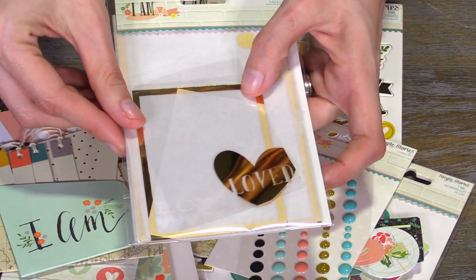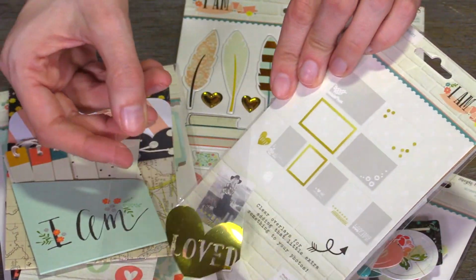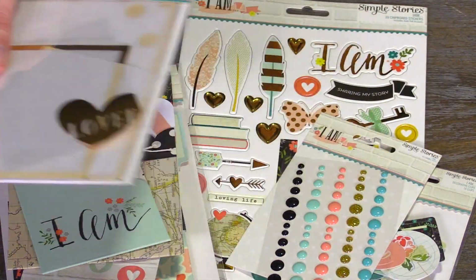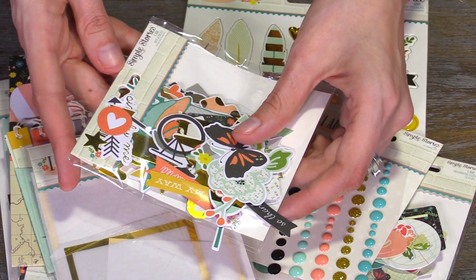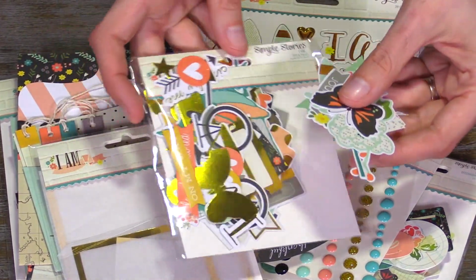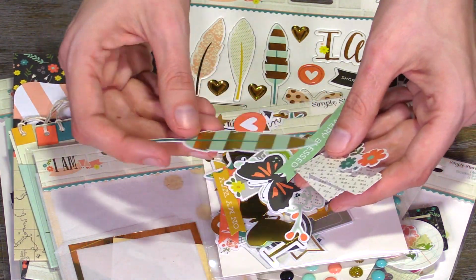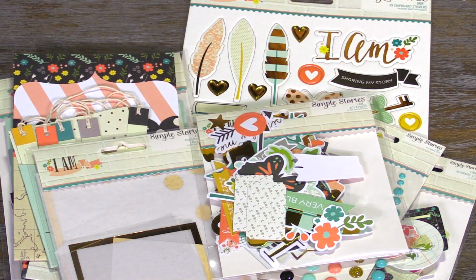Now these photo overlays are so on trend because you get the 3x4 and the 4x6 sizes. These go great on top of your photos, but you'll get these gold and then also white. So those are really fun. And then everybody's favorite, the I Am Bits and Pieces. So what this is, an ephemera pack, basically. It's cardstock, cutouts, and there is some specialty gold foil pieces. You can see there's trendy shapes, butterflies, feathers, flowers, little phrases.